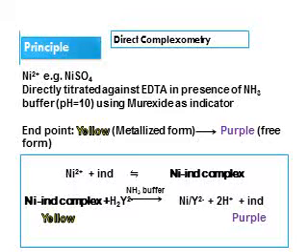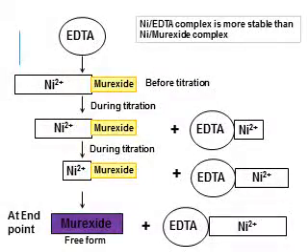When we add EDTA to the nickel indicator complex at the end point, it will replace the indicator and the color changes to purple. Here again, at the beginning, nickel is forming an aqua complex with water, and some of the nickel is combined with murexide forming yellow color. So during titration, EDTA replaces the water, and then on completing the titration at the end point it replaces the murexide, and we can see the violet color.